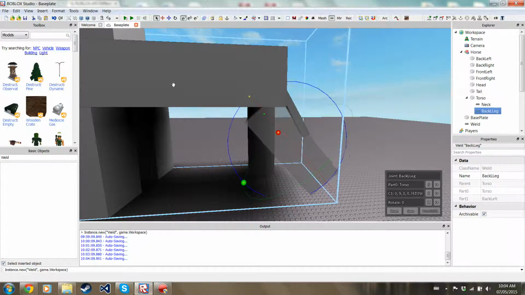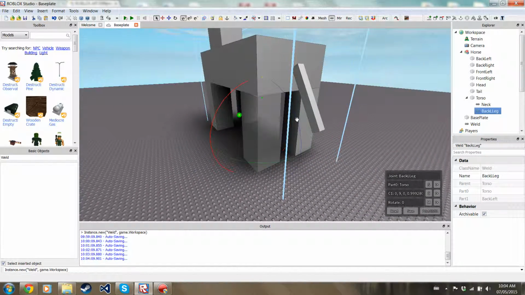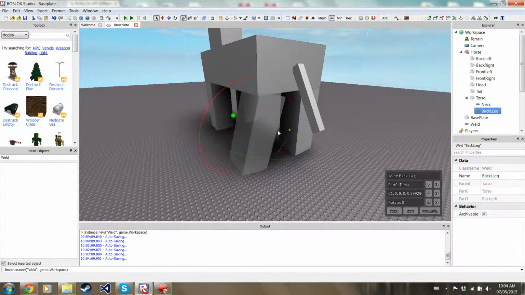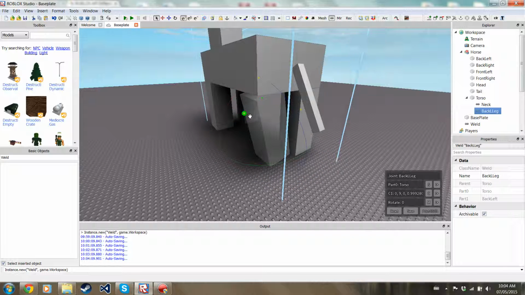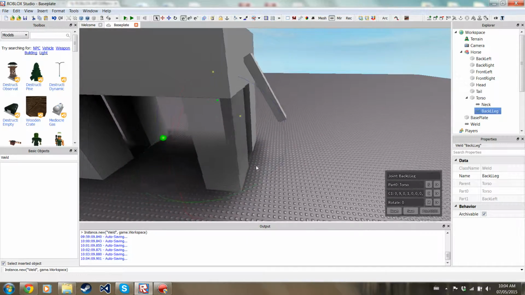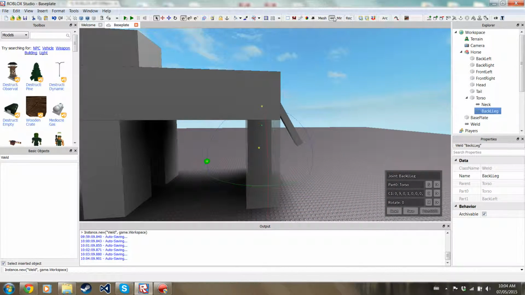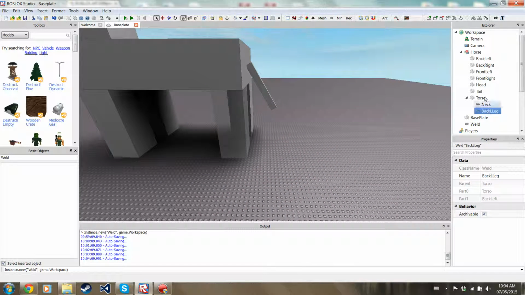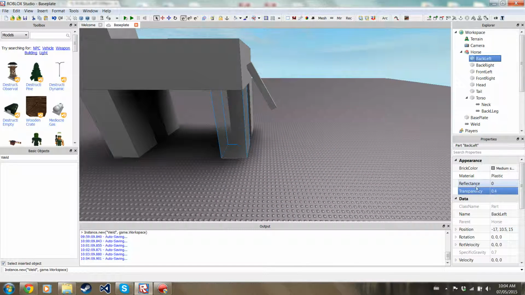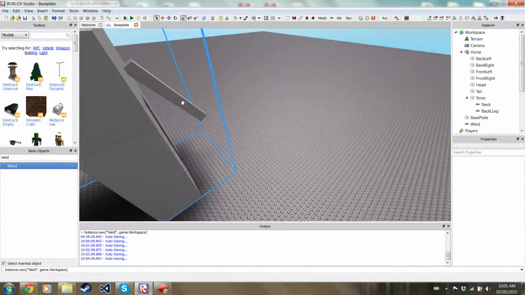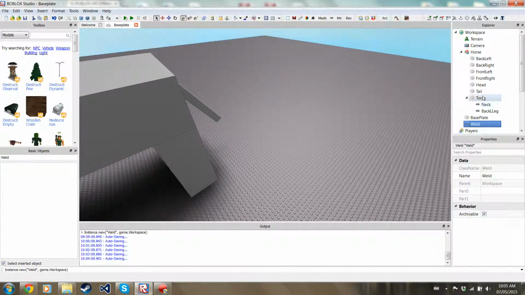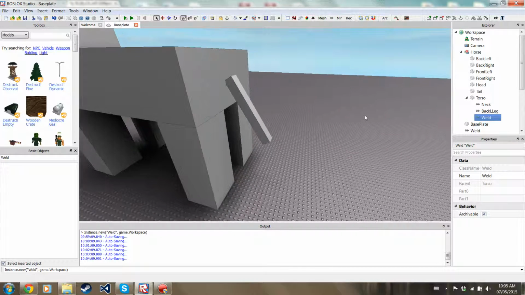It's rotating around that point. Rotates around that point. Turny turn. You can reset that, obviously. Alright, and then we'll do the tail. So where's our back leg, just because we don't want it transparent anymore. Alright, so we copy a weld or some type of joint. Title it tail.